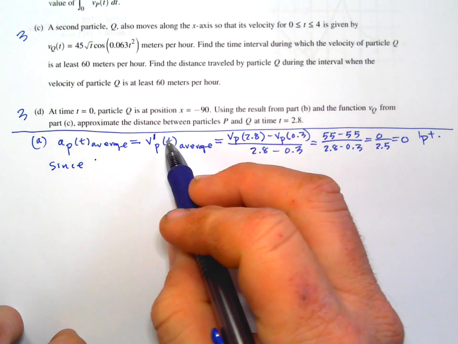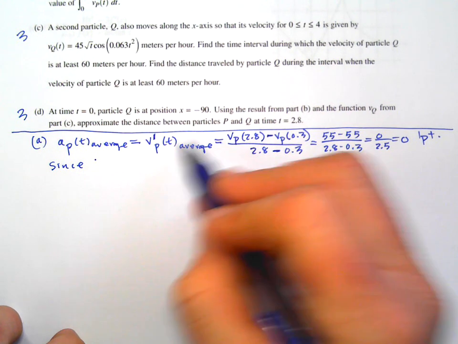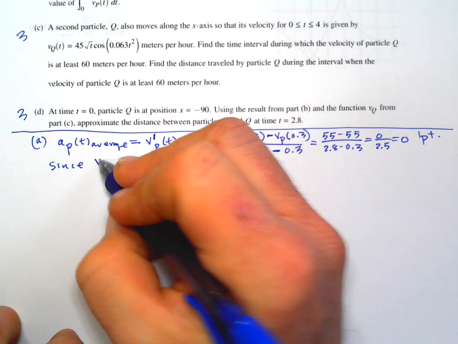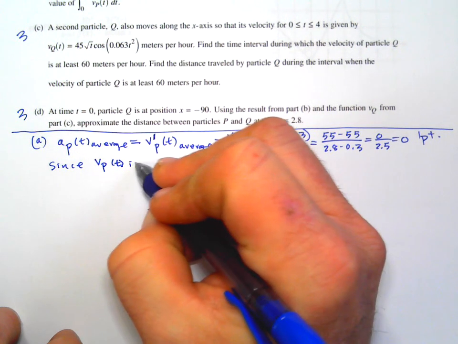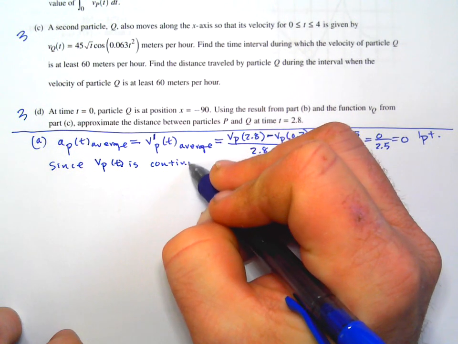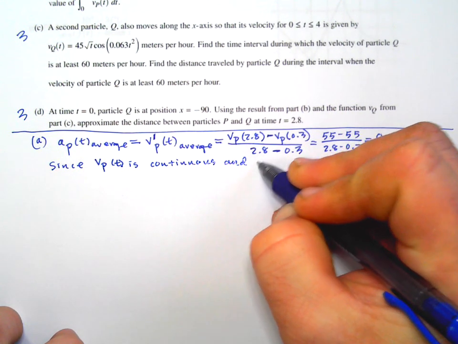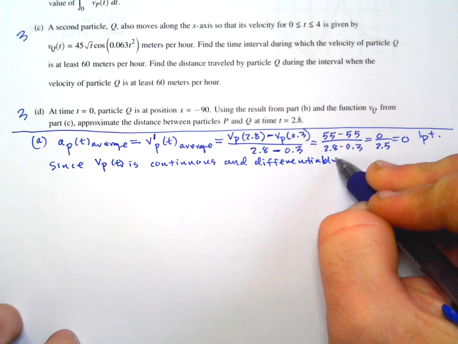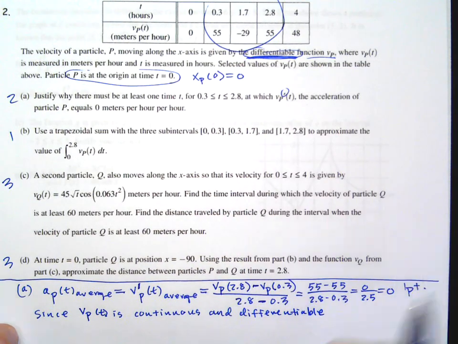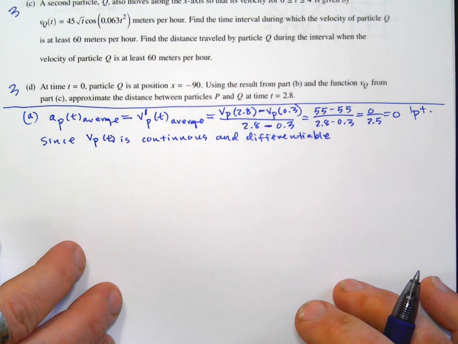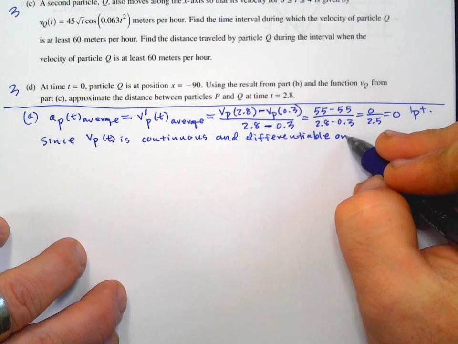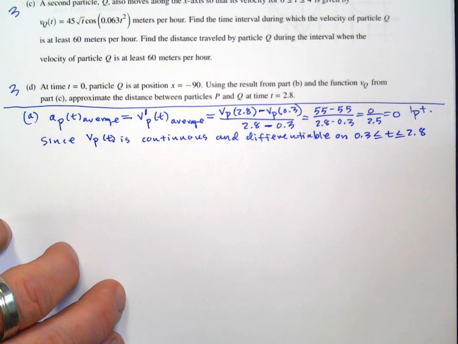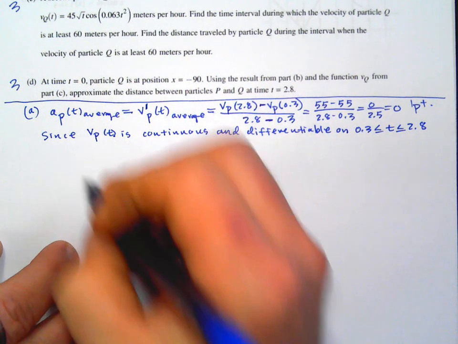Now, the reason we're going to use this is V has to be continuous and differentiable to use this. If there's a corner or cusp, this isn't necessarily going to happen. So since V sub P of t is continuous and differentiable, which requires continuity. And the only reason we could say this is because they told us up here that it was differentiable. That's the reason they told you. If they didn't tell you that, you couldn't be doing what we're doing right now. It's continuous and differentiable on the time interval that we're interested in. It might be good to specify where the things you're saying are true.